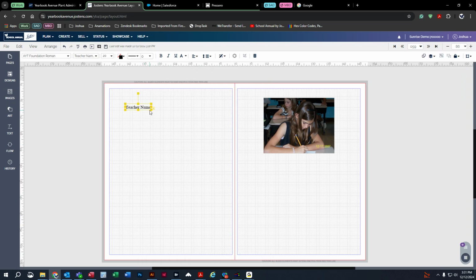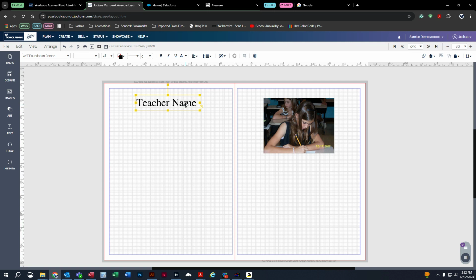So let's talk about formatting the names right here. Here we can put the name, and we can make this text box bigger. The reason we may need to make it bigger is that here we have the font size. If we move the font size up a little bit, you can see there's a red X. Red X means that your text is larger than the box can display. So all we have to do is make this box a little bit bigger, and now we can display the name.